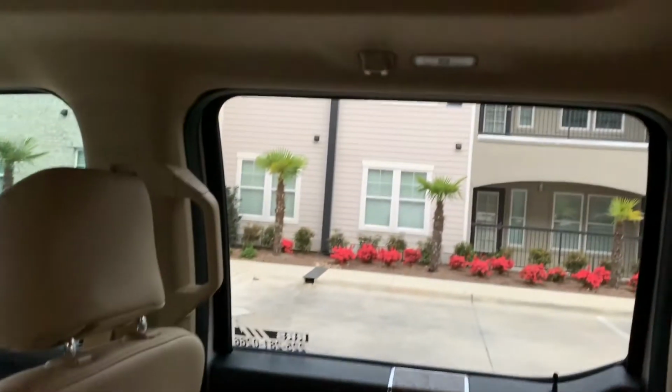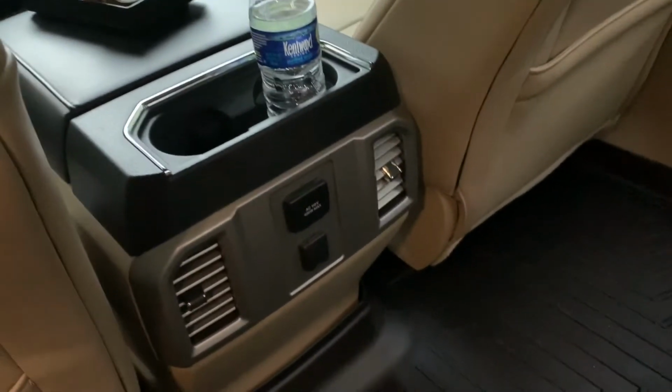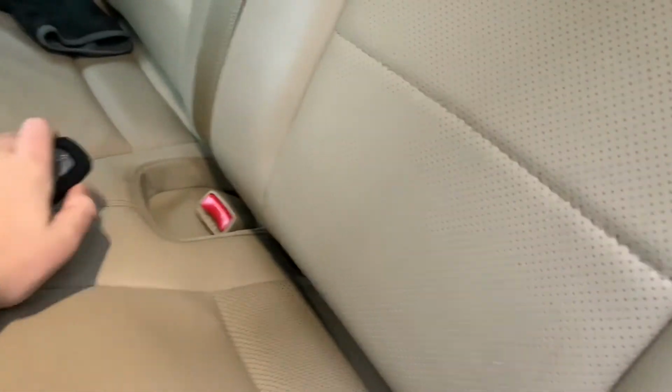And let me go ahead and show you the 60-40 split. And we'll go ahead and listen to the truck. So, hopping back out. Not to mention, these seats are very, very comfortable. And unlike some trucks, they do not go straight up like this. They are tilted at a perfect angle.